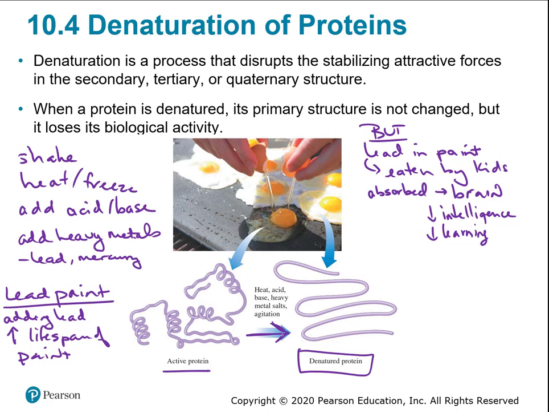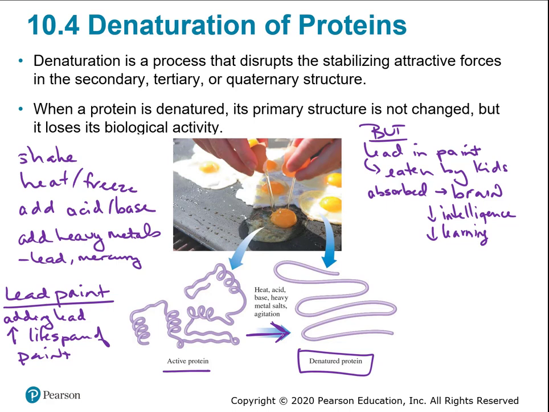If you add acid or base, so I don't know if you've ever done this, have you ever had to sour your milk? If you're making biscuits or something like that, and it says to use buttermilk, they want you to use buttermilk because buttermilk has more acid in it. So it'll actually help your biscuits to rise. If you don't have buttermilk, you can take whole milk and put a splash of vinegar in it and let it sit. Yeah, people are like, what? It works, okay? It really just converts the milk into buttermilk.